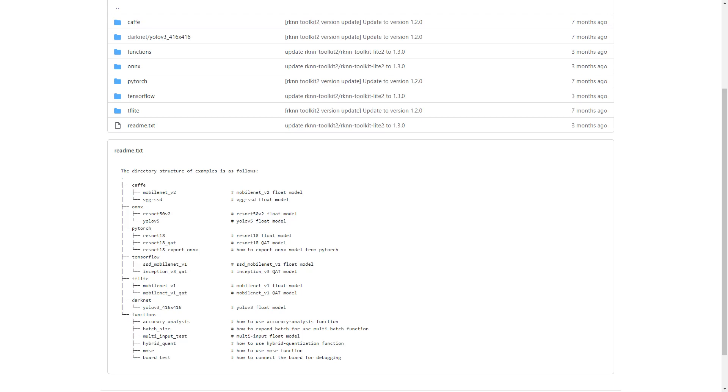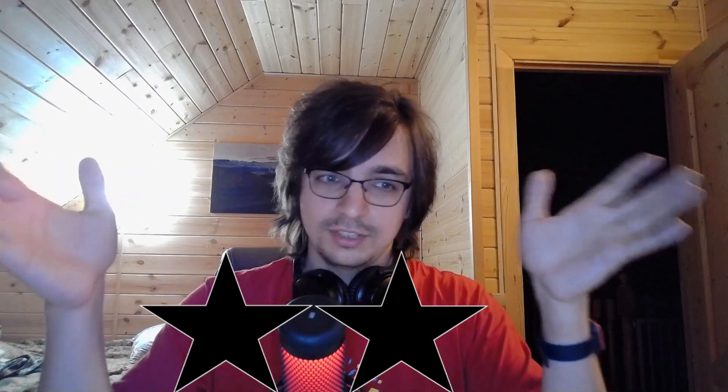There are about 10 more examples in the Arcanine toolkit repository, but not all of them are convertible — I couldn't convert all of them. And not all of them are clearly obtainable. For example, for YOLOv5 you need to use a hard conversion process that is in a different repository, and it's pretty hard to find. But at least they tried and they have some model zoo.